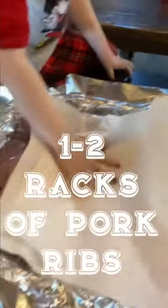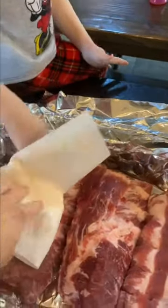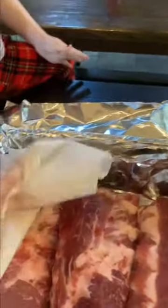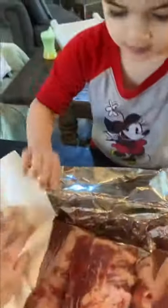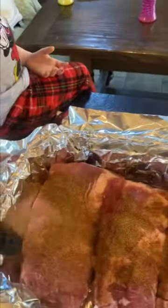Just dry it off. First thing we're going to do is make sure those ribs are nice and dry. Okay, tap that one dry. This recipe is so easy and it's so good, you're not even going to believe how easy it is. I've got some dry rub. Is that too much? That's a lot. Use your hand and rub that in. Rub it in. Okay, good job.